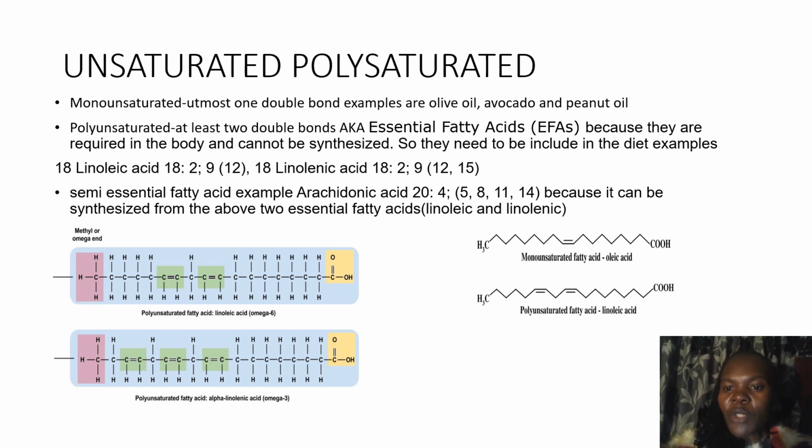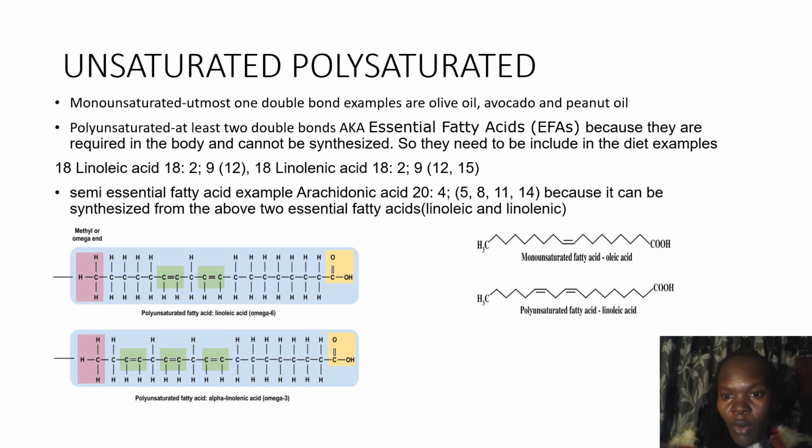But when the bond was being placed, you count from the carboxyl terminal end. So this one is monounsaturated. It is known as oleic. You place the double bond at position 9. So it is between 9 and 10. It is a monounsaturated fatty acid because it will read 18:1 delta 9.